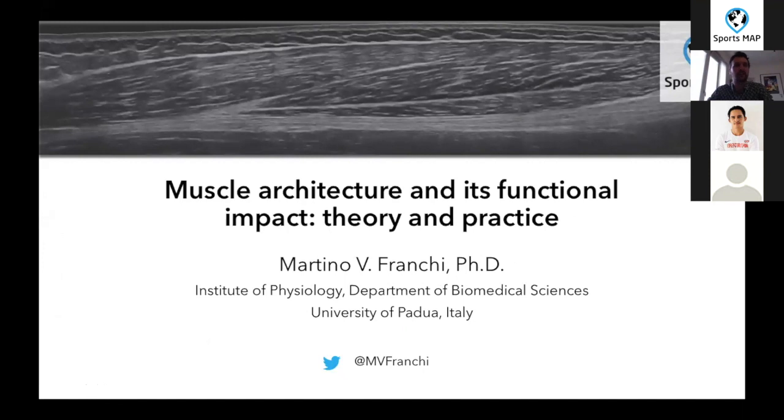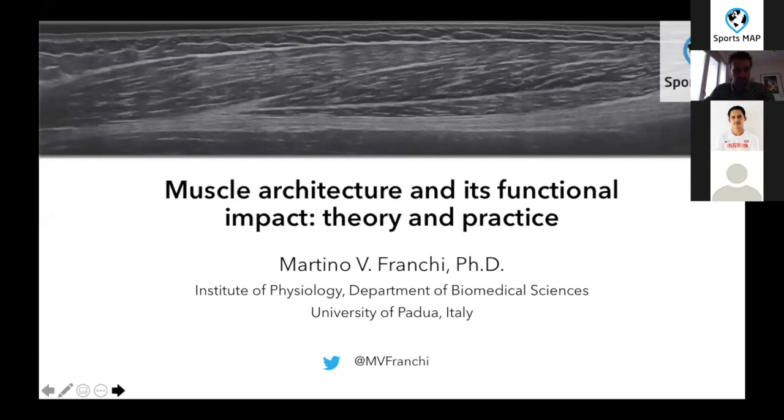And I'm a little nervous because I was reading about muscle architecture more and more in the past days, and I realized that we don't know so many things. But today, nonetheless, I will try to talk to you about muscle architecture, what it is, and its functional impact. I will talk about this in theory, and then I will try to see how much evidence we have in vivo that muscle architecture is actually related to muscle function. The spoiler is that right now we don't have many. But anyway, we shall continue.